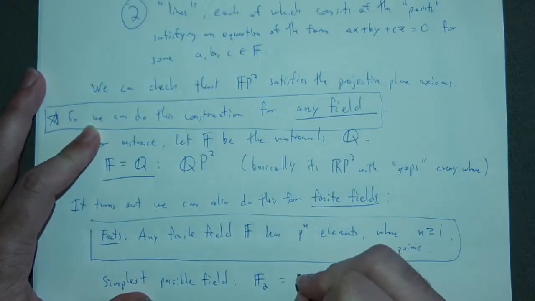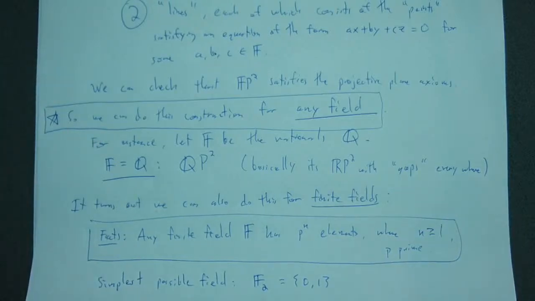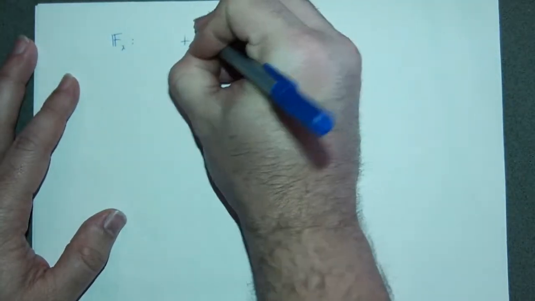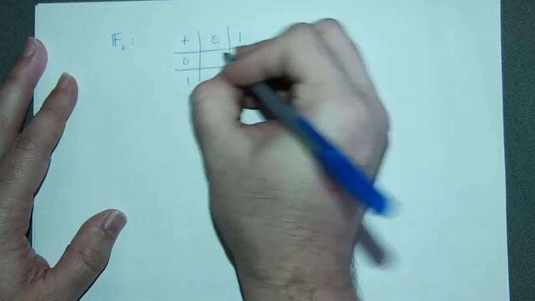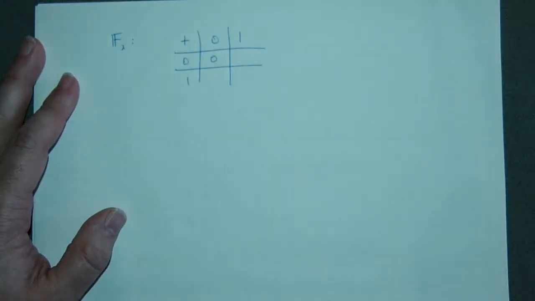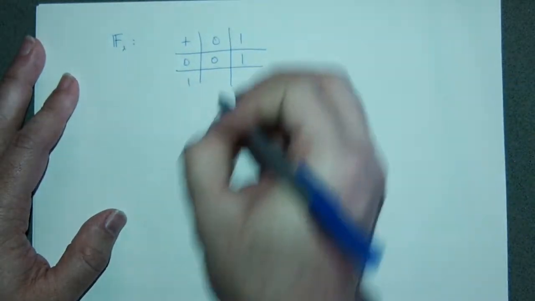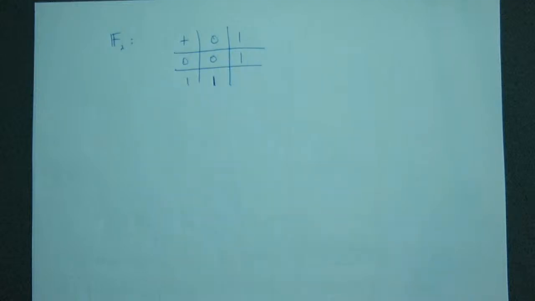So in F2, there are two members, 0 and 1. We'll use the symbols 0 and 1 here. But to see what goes on in this field, of course, you have to define the addition and multiplication tables. Okay, so for the field F2, it's not too bad. So how do I add two elements? Well, there's only two elements, 0 and 1, right? So 0 plus 0 must be 0 by the field axioms. And 0 plus 1 has to be 1 by the field axioms. And 1 plus 0 has to be 1 by the field axioms. So these are actually determined. If we want the field axioms to be true, this has to be the case.